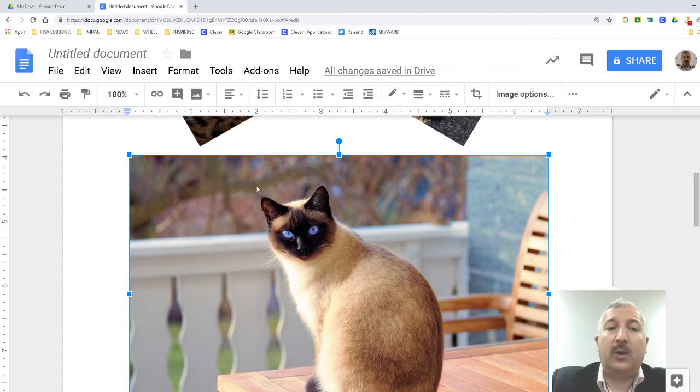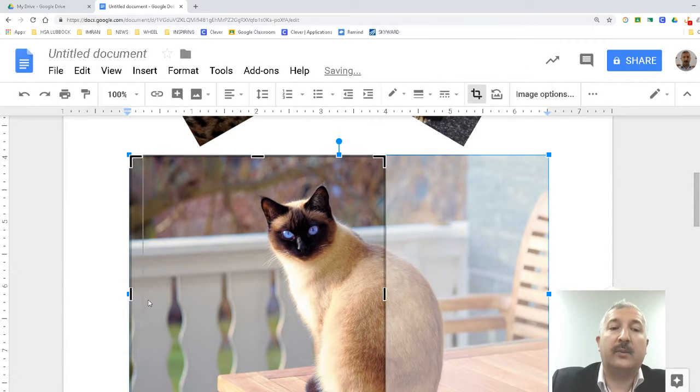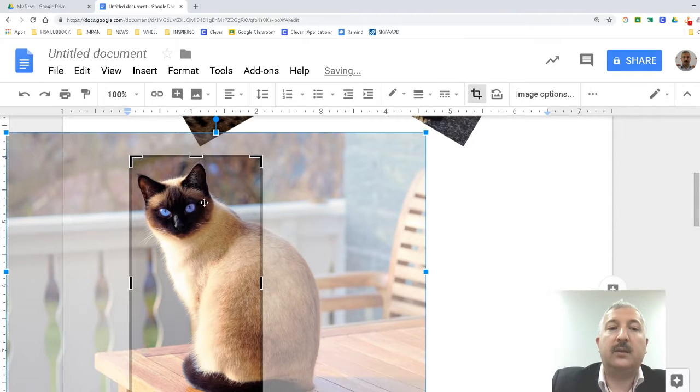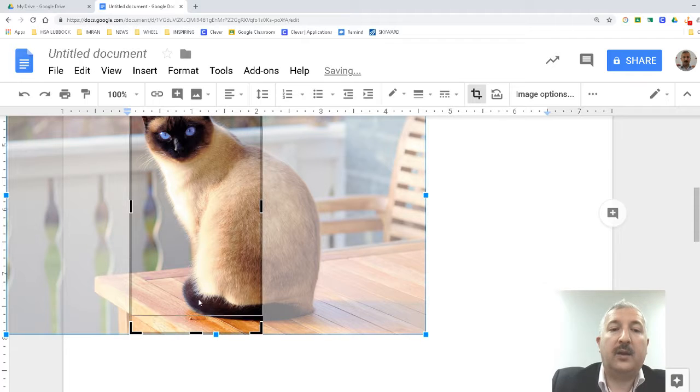I want to get those blue eyes. Let's take these over here. What I do, I click on the crop image button. When I push the button, as you see, I see black things on the sides and corners. Good. When I click on the black lines and drag it closer to the head, I will make this smaller, down, and from the bottom up.